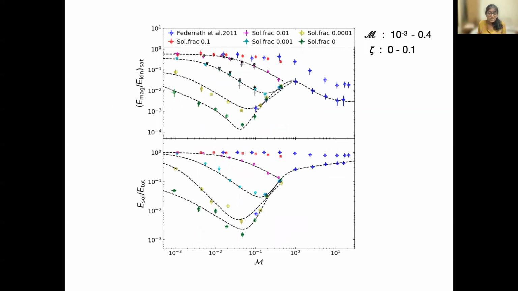Here we have the saturation efficiency of the dynamo and the solenoidal fraction in the kinetic energy as a function of the Mach number for all the turbulent driving models that we have studied. We also performed some non-ideal MHD simulations and find that our ideal MHD simulations have a kinetic Reynolds number of approximately 1500 and a Prandtl number of 2. We find that the solenoidal fraction of the kinetic energy is intimately linked with the growth rate of the small-scale dynamo and its saturation efficiency.